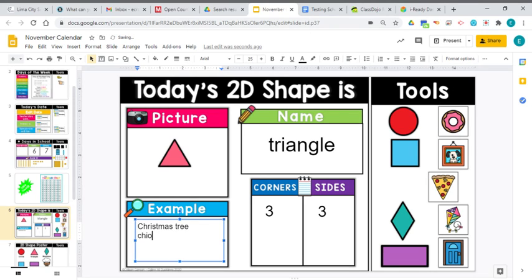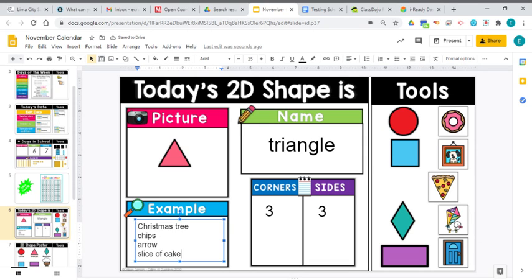Chips were a very popular answer. I think you're thinking about those Dorito chips, and Joshua and Sawyer and Parker, they all said chips. Another popular answer, of course, was our pizza, and Cameron said pizza. Bentley said that there was an arrow on his controller that was in the shape of a triangle. And Gracie said that the button on her remote was in the shape of a triangle. Egypt and Kai said a slice of cake was in the shape of a triangle.